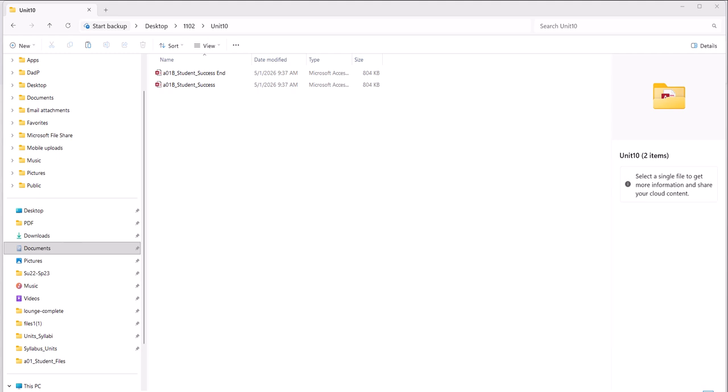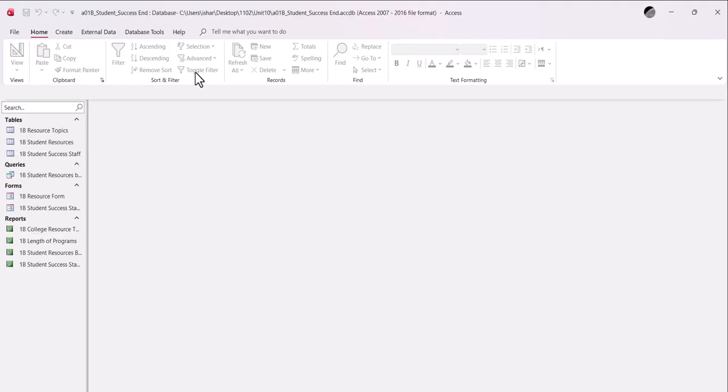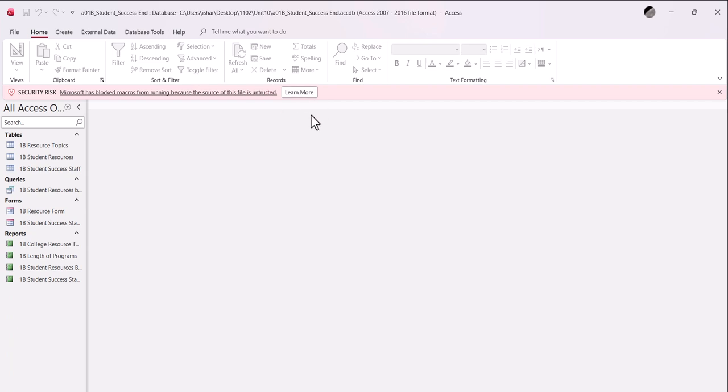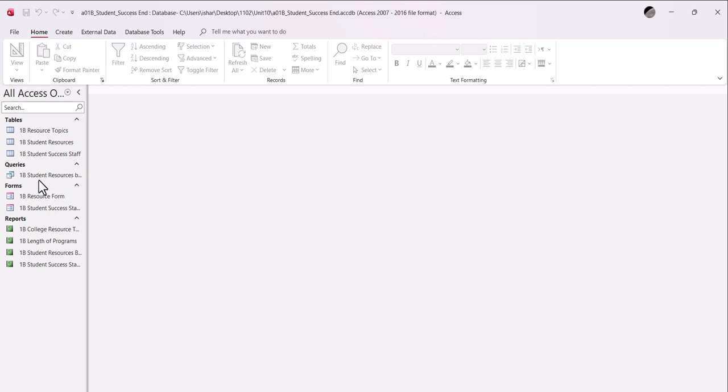As we're going in, I'm going to open up this database to get an idea. Security risks, don't worry about blocked macros. We can set our settings to be lower for macros, so I'm just going to close that. What I want to look at here is that this already has tables, reports, queries, and forms.